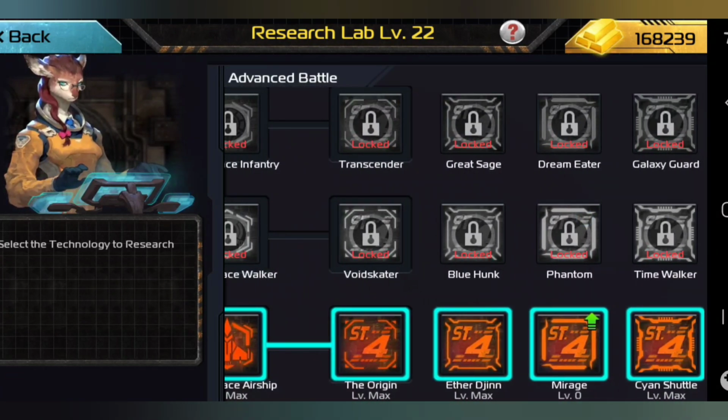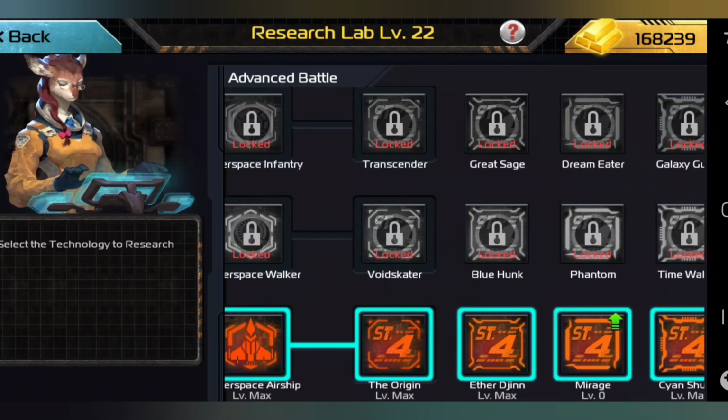So the blue hunk, the Great Sage, and the Aether de Djinn, all three of those have that ability on them. Now it could be different attributes, but it's still similar. The blue hunk, the Great Sage, and the Aether de Djinn are usually all kind of bluish hued soldiers, and Transcenders, Void Skitters, and the Origins have a weird, greenish hue to them.